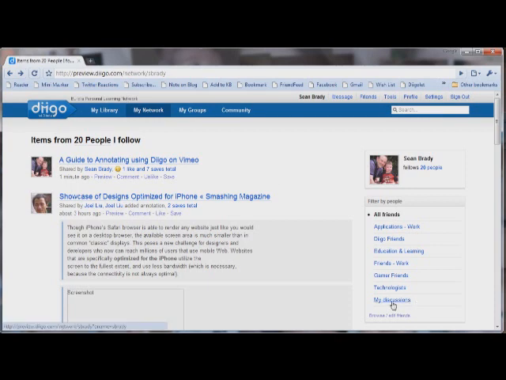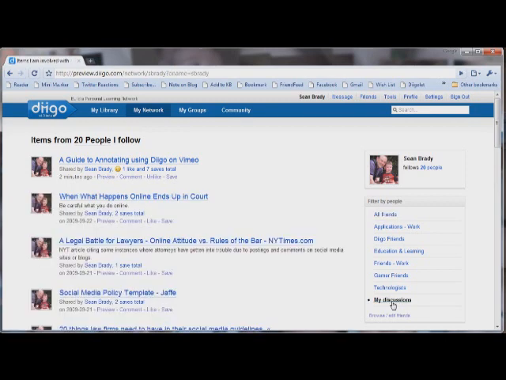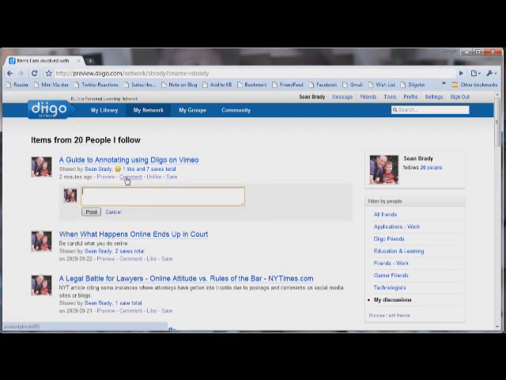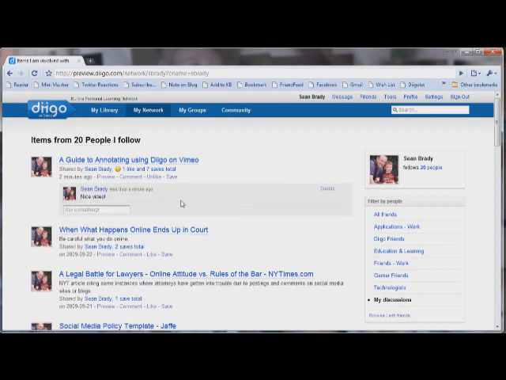One other thing I wanted to show quickly actually. This My Discussions option over here shows you all of your bookmarks, anything that you've commented on, and anything that you liked. So here's that Diigo site that I liked, so it's listed here. And I can unlike it here. If I hadn't saved it, I could. If I wanted to add a comment here, I can. So I can say, nice video, and post that up. And then that'll show up for all of my friends to see when they're looking at my network or looking at my bookmarks through their network.